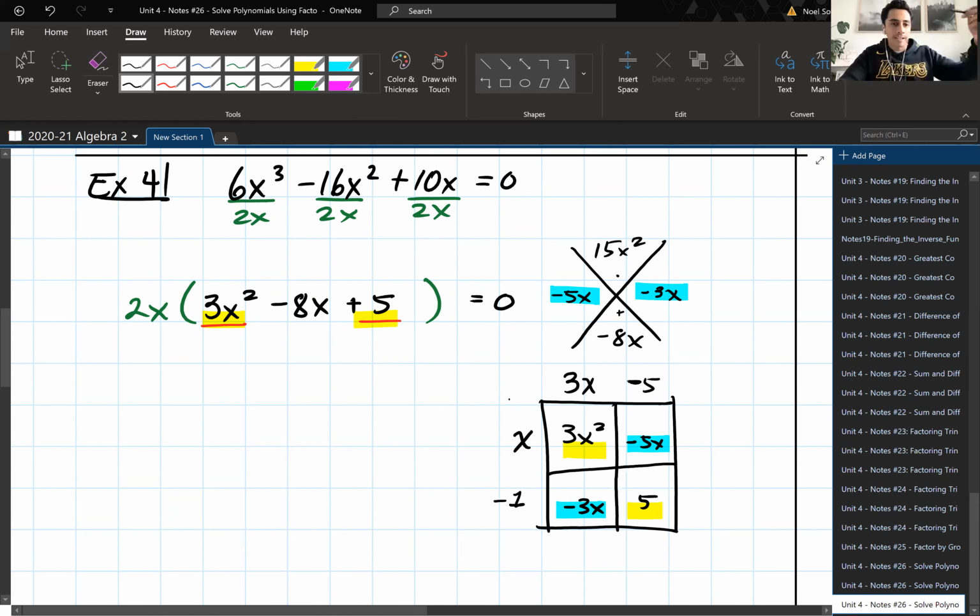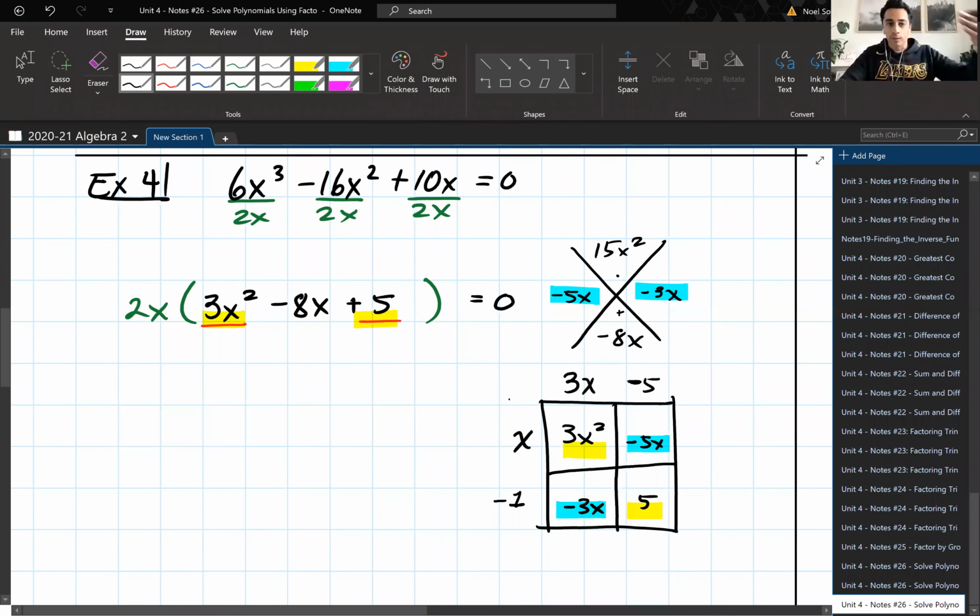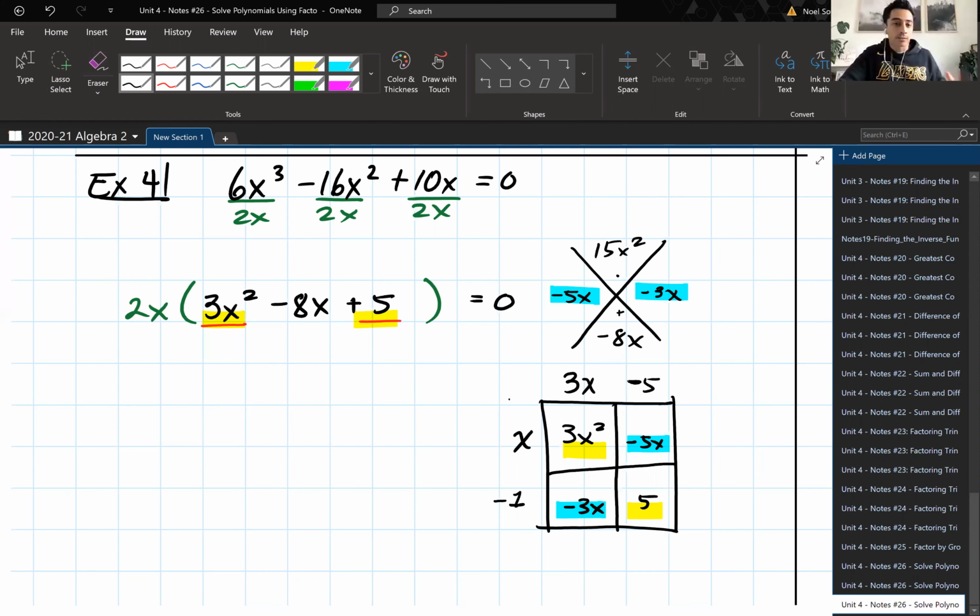So you see how I can't just stop after a GCF. I need to then look to factor the trinomial. This is what we call factor completely. Every time you factor, the assumption is we're asking you to factor completely, right? You find a GCF, that's great, but most likely, 90% of the time, there's more pieces for you to continue to factor down.